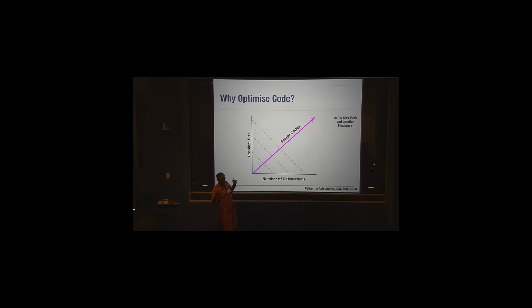If you have to optimize code, first ask that. But when you get faster codes, you actually move along both of these axes: you can compute more, so you can do an MCMC, for instance, and get real errors and constraints, and you can solve bigger problems, because now it takes less time to solve it.